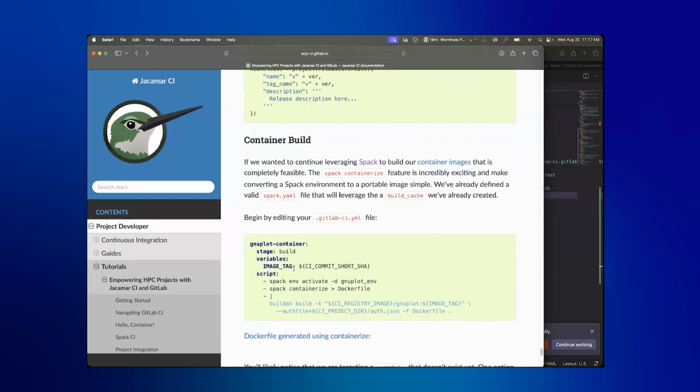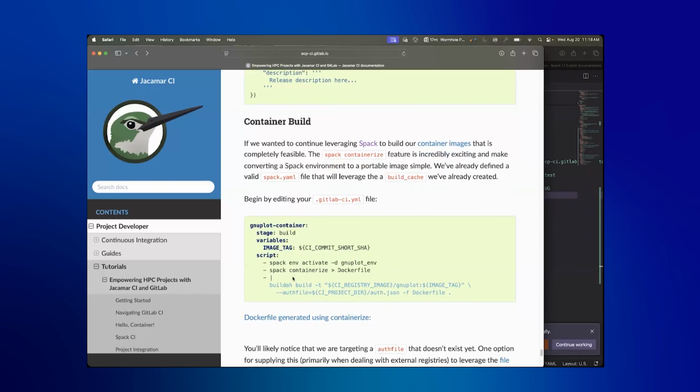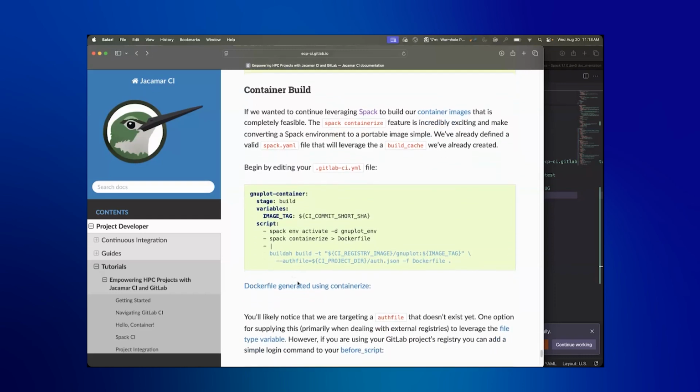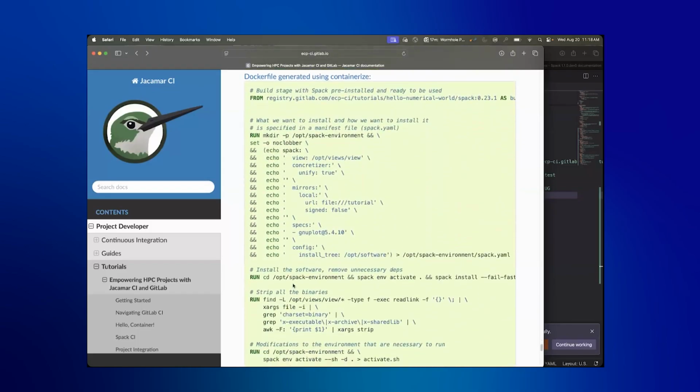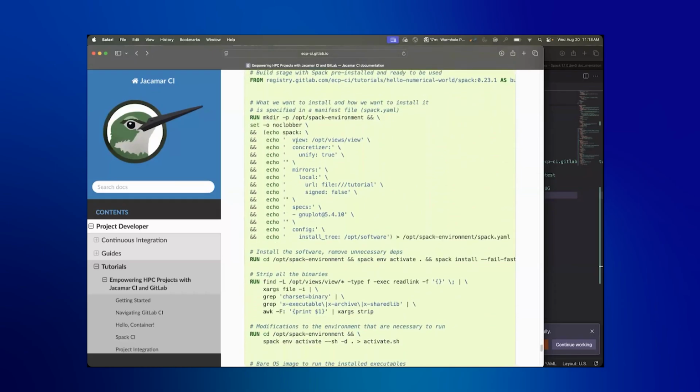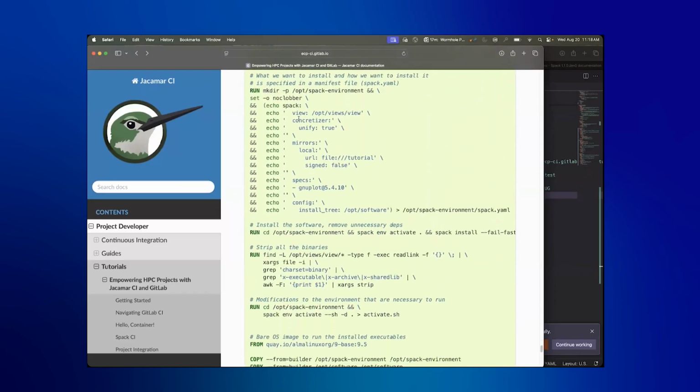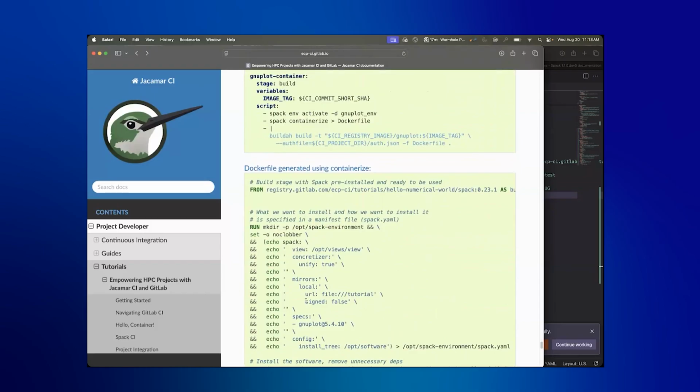Finally, the container build. SPACK offers a spack containerize feature that allows you to convert a SPACK environment to an actual container build. So if we take our earlier SPACK environment and containerize it, we have an example Docker file, or I guess container file, just generic, that handles the actual build of, in this example, GNU plot at the version we need.